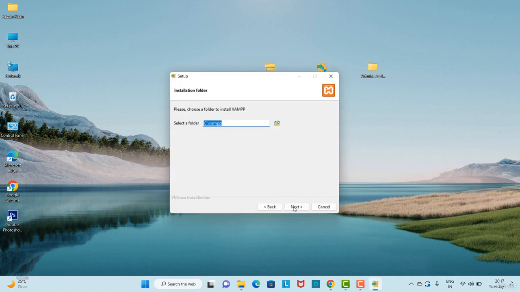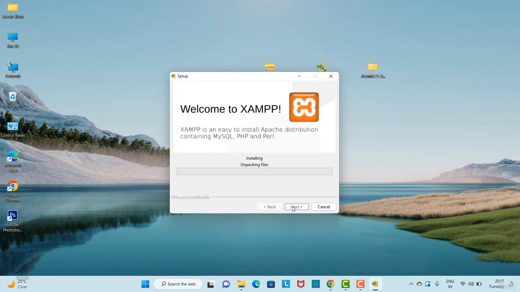Again click on next, and here you can change the directory where you want to install the XAMPP server. I am going to install it in the C drive, and you can see it creates a folder named XAMPP. Now click on next. You can select the language English from here and click on next again.